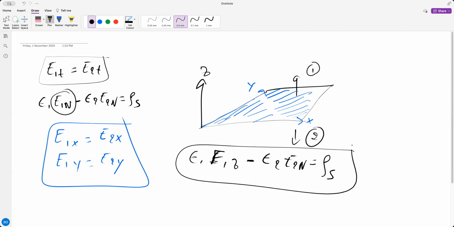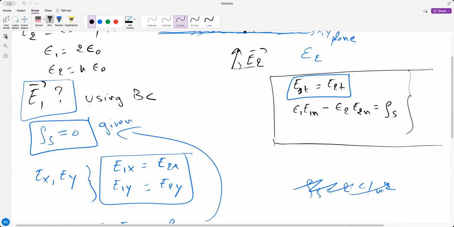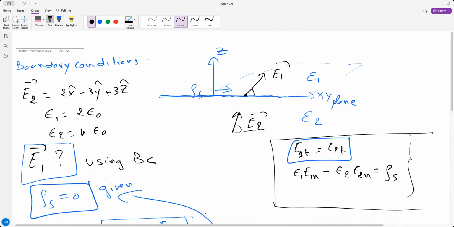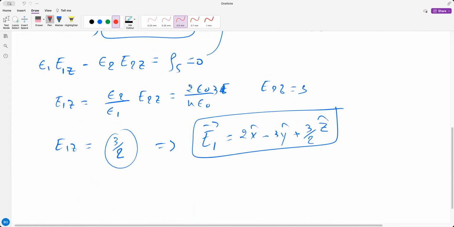So you had another question? Yeah, I just wanted to say, isn't E1z supposed to be 6 since it's 4 over 2, not 2 over 4? Okay, maybe yes. Let me check. So E1 is equal to E2 over epsilon 1, right? Yes, you are right. Exactly. Here epsilon 2 is 4. This is 4 over 2. Okay, 4 over 2 is 2. So this will be 6. Yeah, thank you.